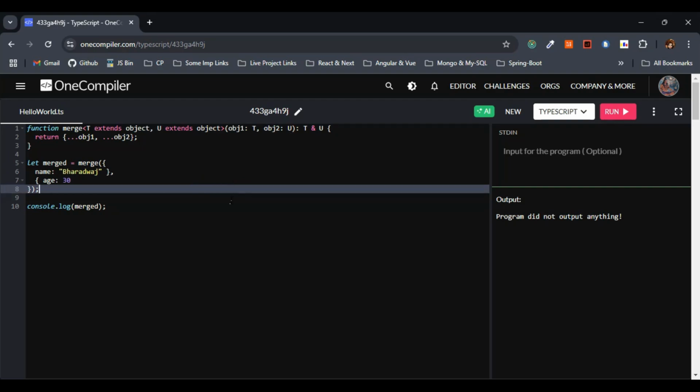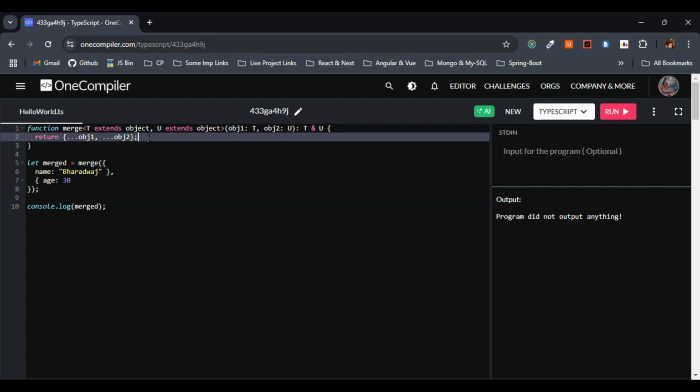Clearly see here, the function merges two objects and returns a combined type T & U. Here you can clearly see we are making use of the spread operator as well, right? The function basically merges two objects and returns a combined type T & U. That is what is happening here, basically.